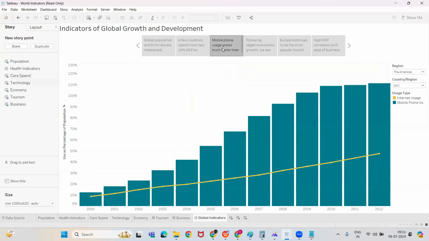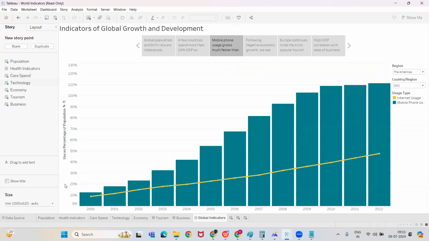Likewise, all the 10 dashboards or 8 dashboards that we spoke about, if we want to put them in a slide by slide, one by one kind of representation, then we can go for something called a story. So dashboard and story are the final part of your Tableau development.